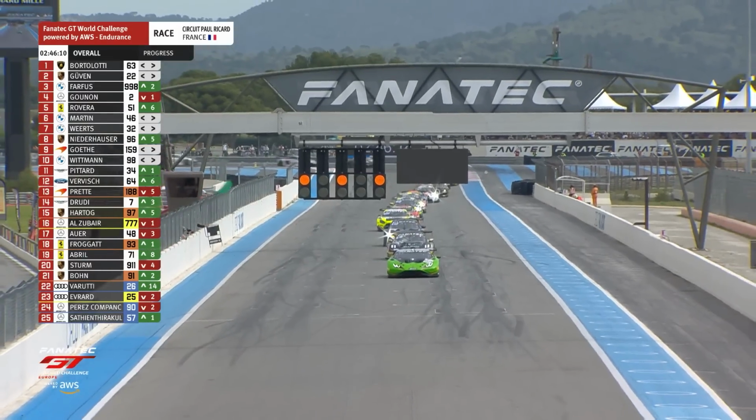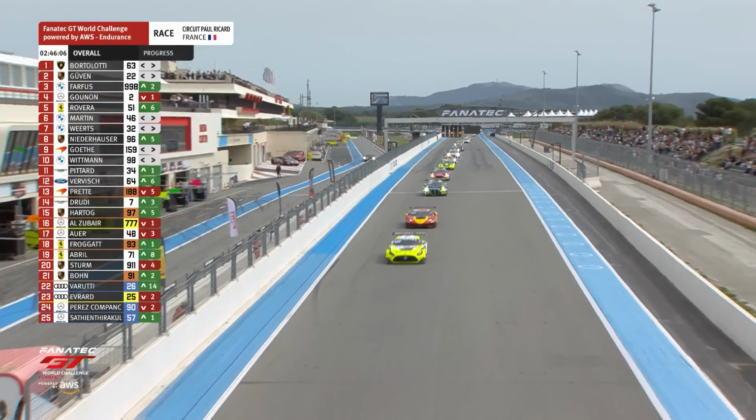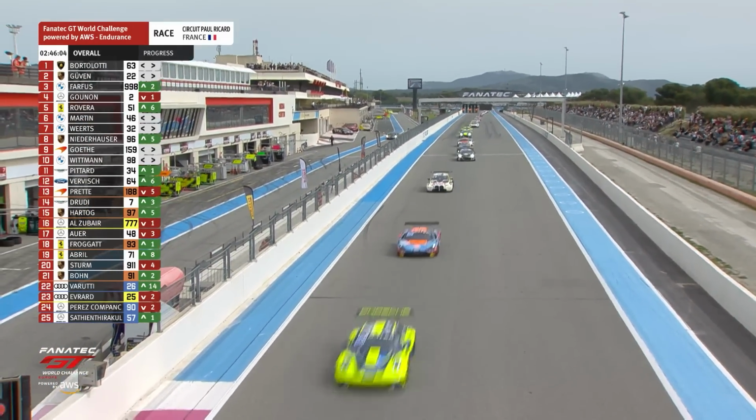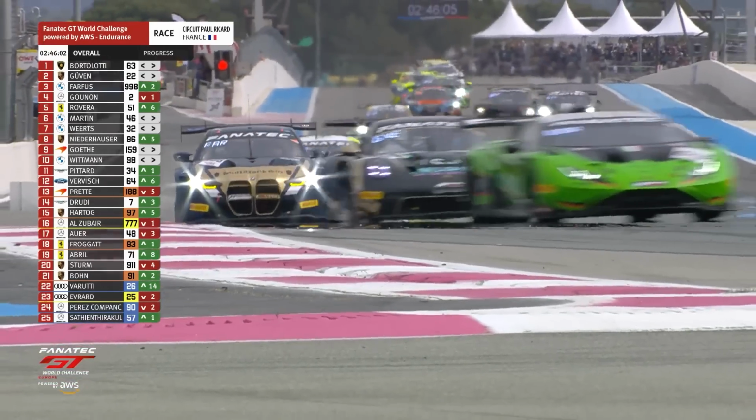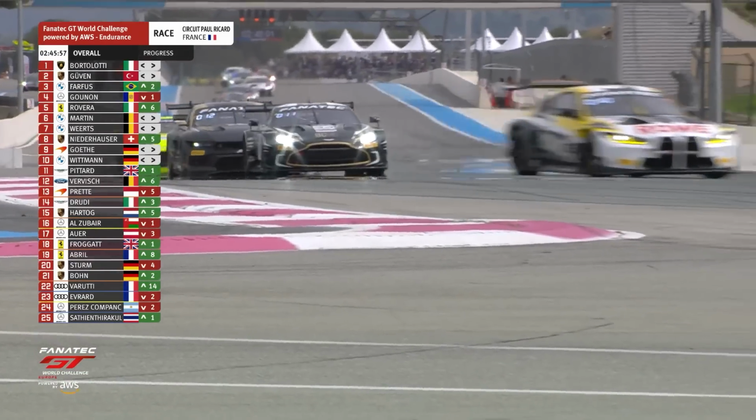Alessio behind the Andorran-based driver as they come over the line. Bortolotti's made that break, hasn't he, of about 2 or 3 lengths, being chased by Guven, being chased by Farfus, and Maxime Martin will be on his toes. Look at Verviche in the background, all over the back of David Pittard like a cheap suit. The Mustang is on a mission.